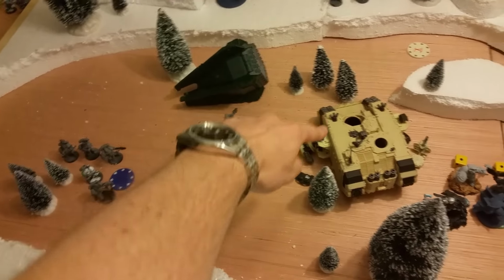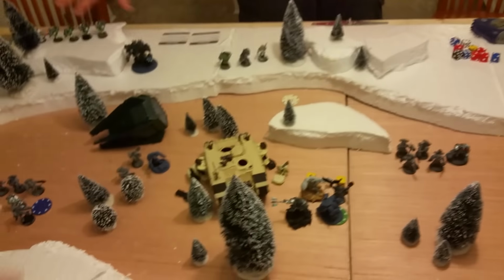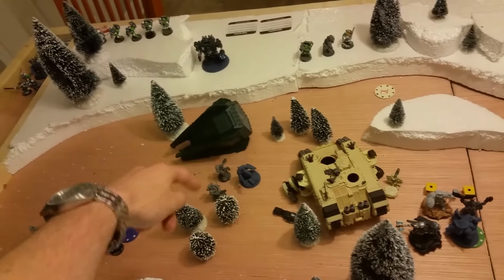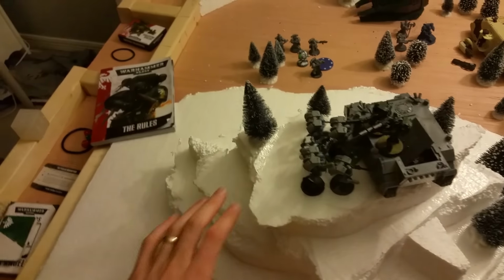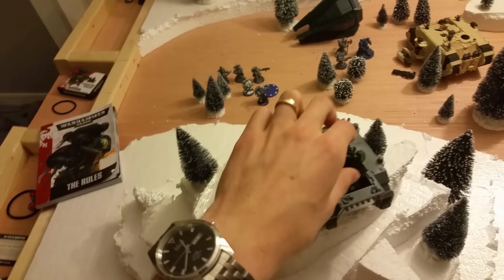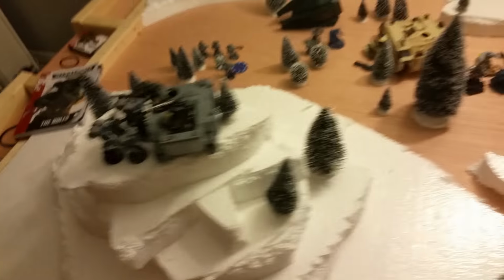Meltagun in this squad shot at the Land Raider along with literally everything else except for a couple. It's dead. It got blown up by the Meltagun, as well as stripping a whole bunch from the other shots. The assault up here, we failed to do any wounds to each other. He has 2 cards that he needed to control this objective, so he wasn't able to secure that.